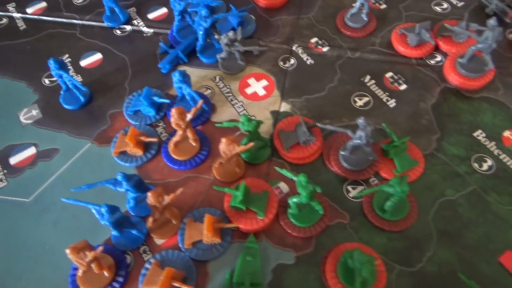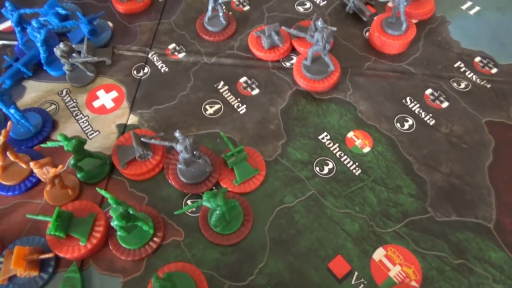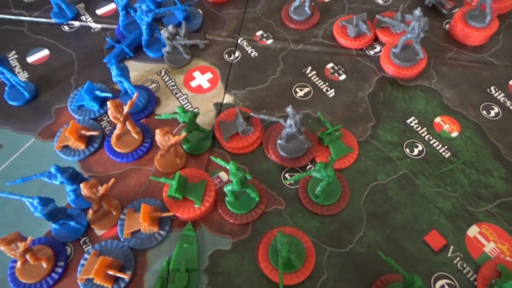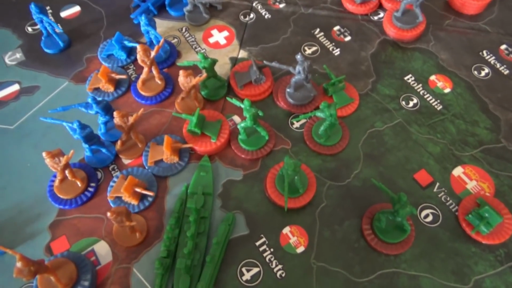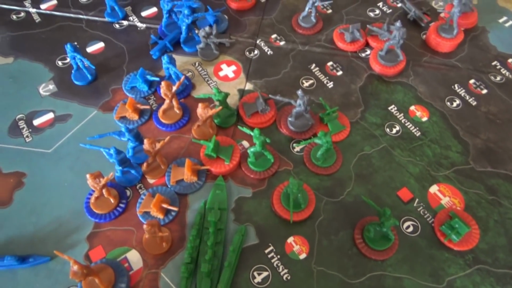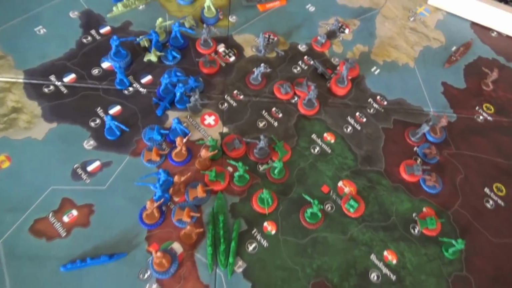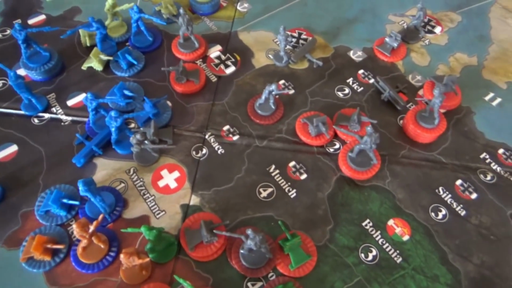Why, you might ask? Well, because the Germans have brought down their big stack from Munich. And it looks like they're coming here to try to kick Italy out of the game by around 4. Which mathematically is quite possible, the way this is all set up. And so the French actually pulled a couple of guys from North Africa over to here, and they pulled their stack from Burgundy south instead of going up there.